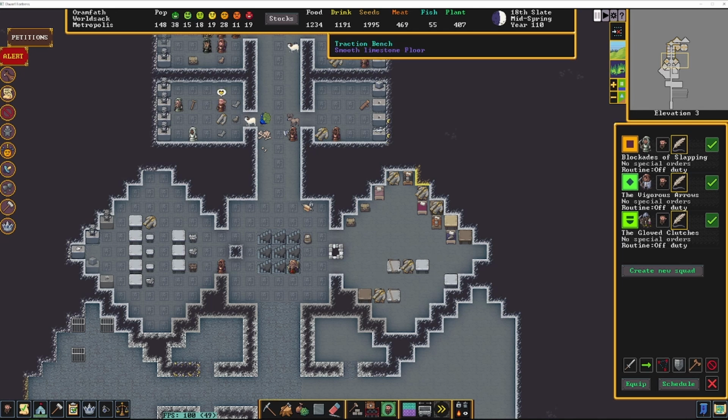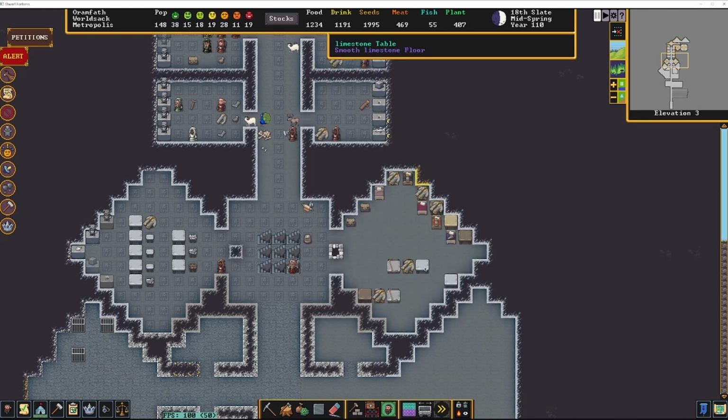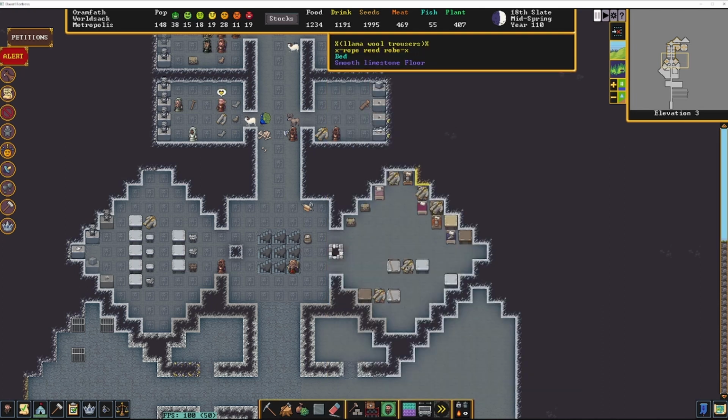We have these three key furnitures. It's going to be traction bench, bed, table. And I think that this is actually the most economic layout for these two. The table is for where the dwarf gets surgery. The doctor will take the dwarf and put him on the table, do the surgery. Multiple dwarves can get surgery on the same table at the same time. Or if they need traction, put them on the traction bench. I think that's for broken limbs. Not totally sure. I'm not a doctor. Definitely not a dwarven doctor.